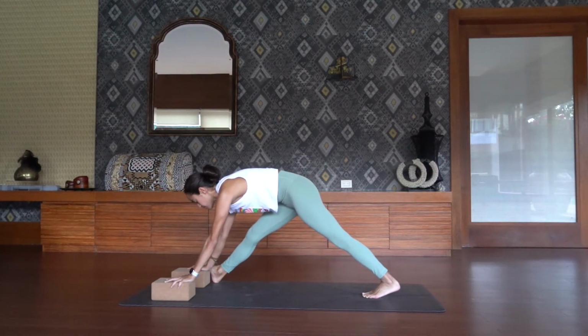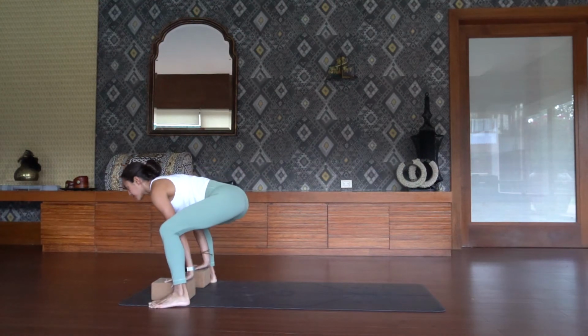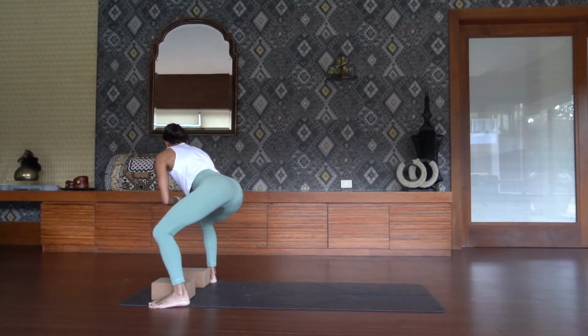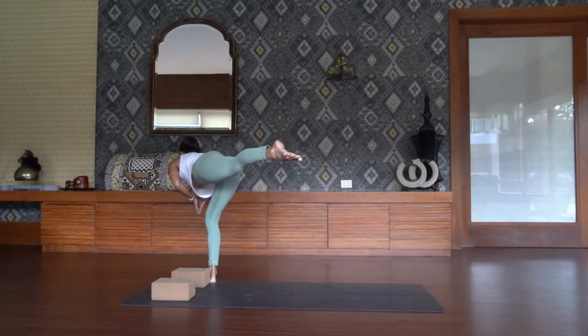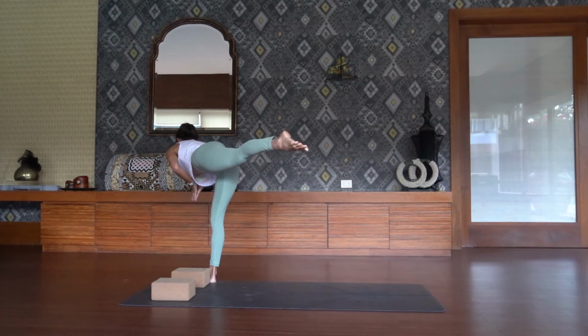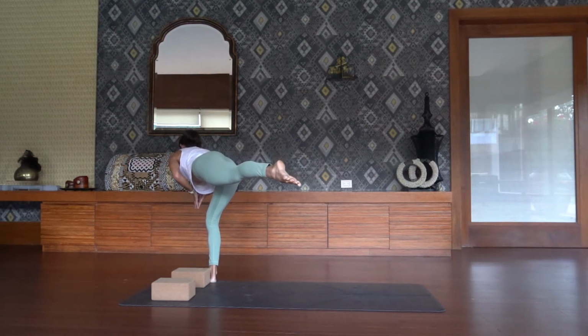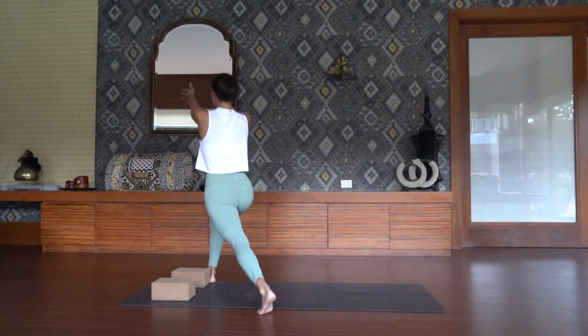Exhale, pyramid pose. Picking up the pace here. Shift your weight forward into active squat. Begin to lean onto that right leg as that left foot floats. Straighten up through that right leg. This time as you bend that right leg, left foot finds a home right behind you. High crescent lunge.